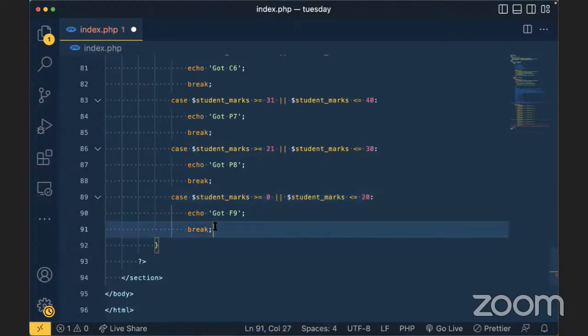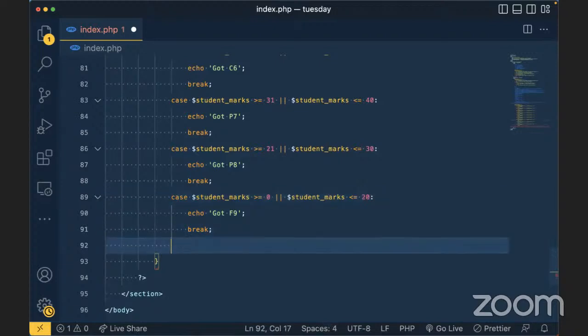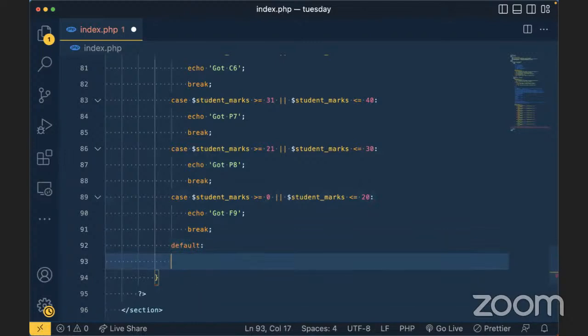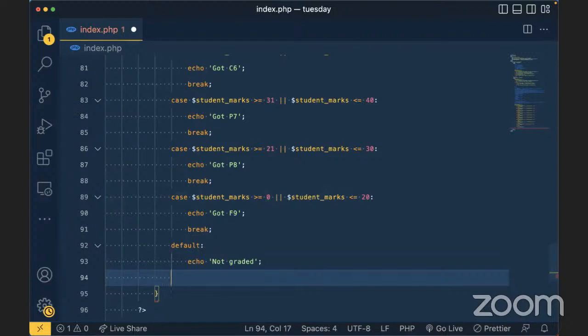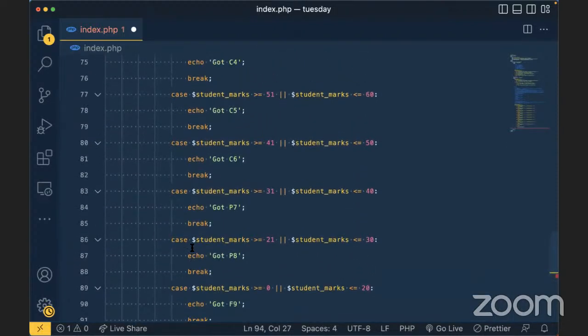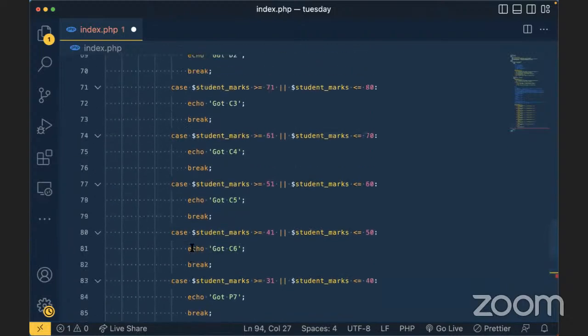Then the default is the one where we are going to put ungraded, or not graded. Then we shall put the last break, and we shall save.